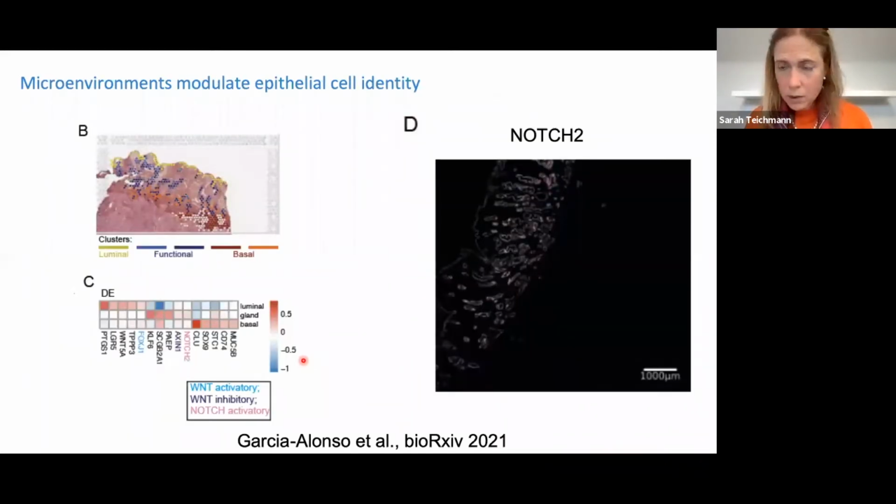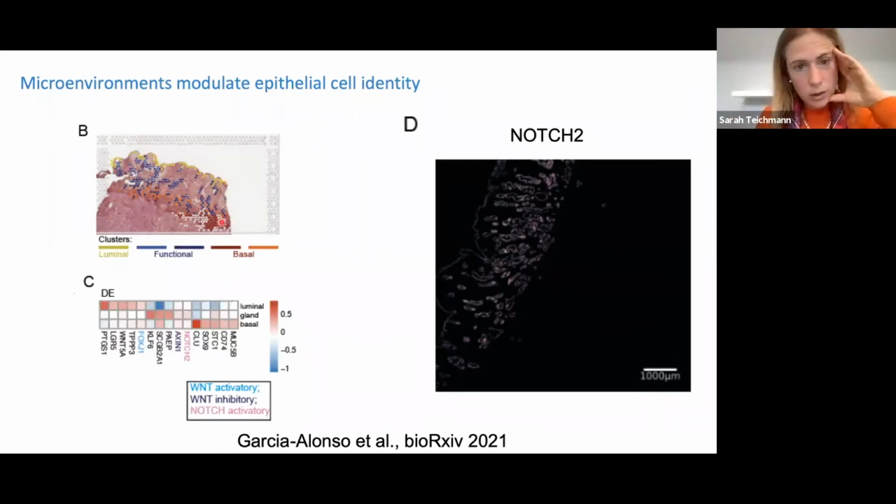And where do those signals come from? The Wnt and the Notch, where are the cells getting these signals from? If we look at the expression across the Visium chip, we can see Wnt signaling in the lumen, in yellow up here, and Wnt inhibition signals like AXIN1, in dark blue, in the functional layer in the middle of the endometrium.